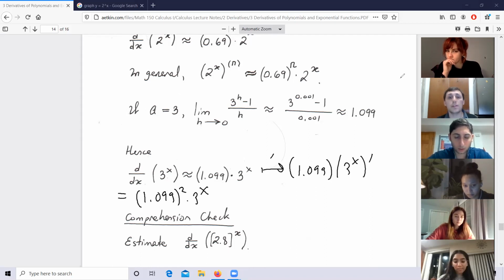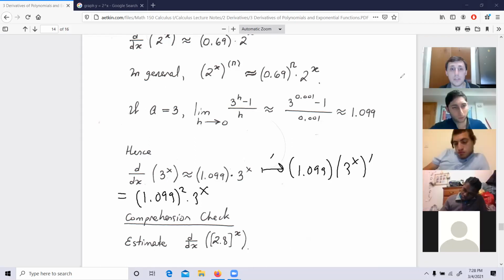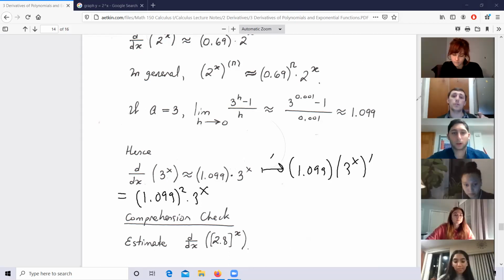Kind of like when you press root of 2 in your calculator, that gives you an approximation. Wait, so if you do a derivative of a derivative, you're going to square it? Yes. So in this case, if you do derivative, okay, fine. Do you see why? Because the derivative of a scalar times the function is the scalar times the derivative of the function. And whenever I take the derivative of 3 to the x, I have an extra 1.099 popping out.